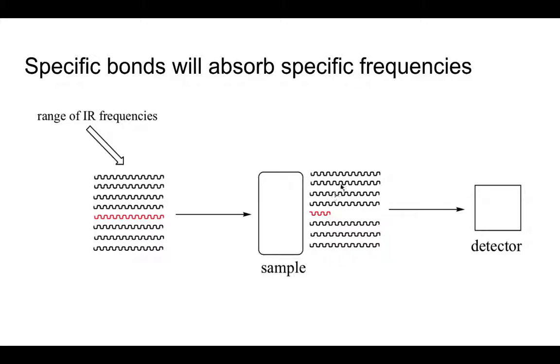And we see no absorption in these ranges either, but this red one, a lot of radiation went into the sample, but very little of the radiation came out the other side. The remainder of it was absorbed. And our detector can tell that light was emitted over here, but it didn't see the same amount of light when it came out. And that's going to tell us that a molecule in our sample absorbed that very specific frequency of infrared radiation.